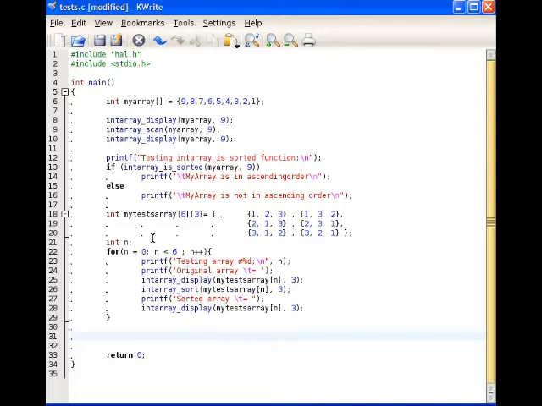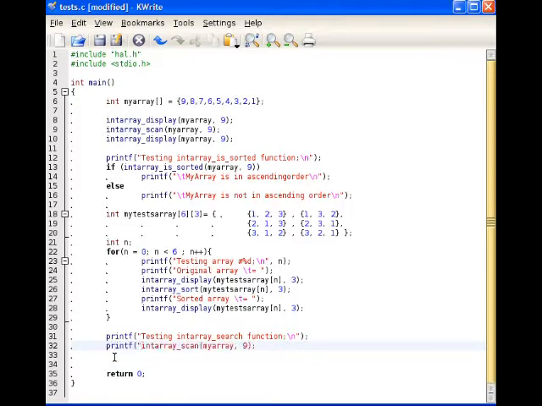So here, from the test perspective, that means printf testing int array search function, \n, and now let's put our test to work here. I need an array first. Okay, let me see. Well, we're not asking the user to provide us with an array. We're going to make it interactive. Int array scan, and I'm going to use my array. Why not? So I'm going to rescan my array.